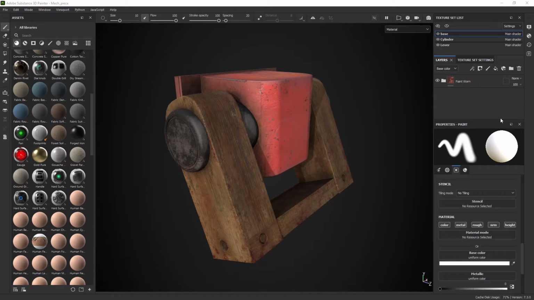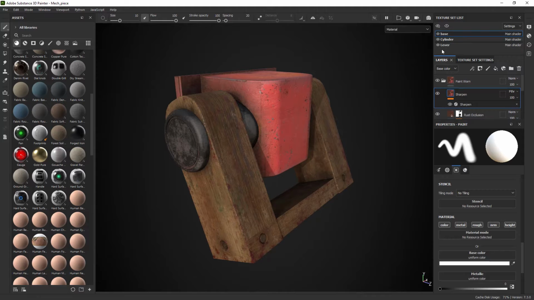So an anchor point is a reference point that can be applied to your layer stack, and you can retrieve information, share information, and blend that element into your hierarchy. A very, very nice and powerful feature inside Adobe Substance Painter. The only limitation, at least for this version, is you can have an anchor point per texture set. You cannot reference your anchor point from one texture set to another texture set.